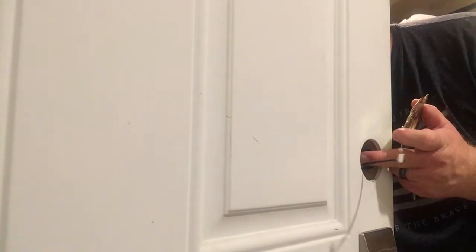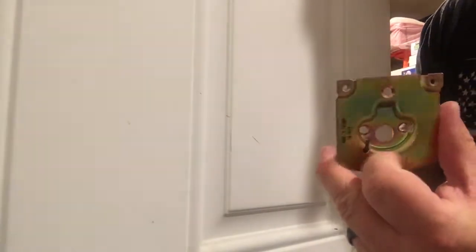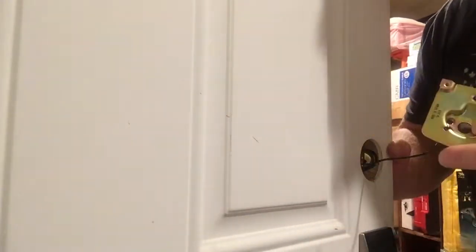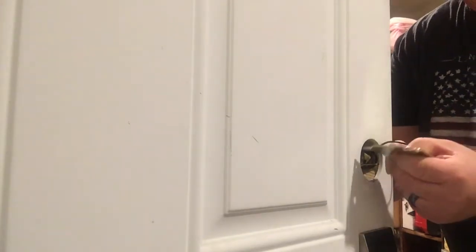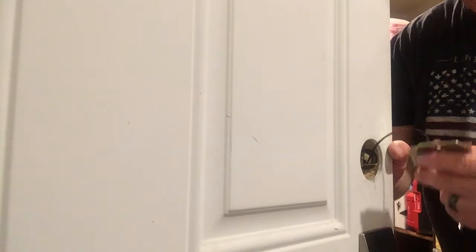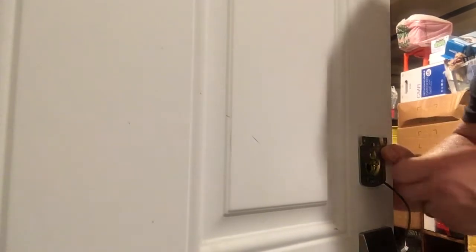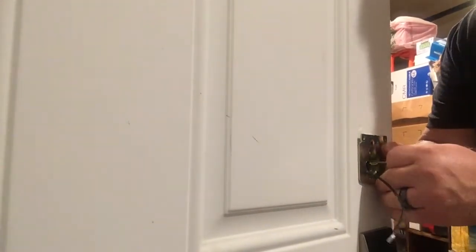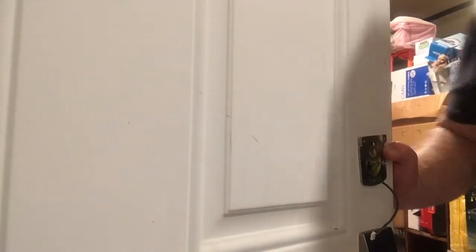your lock. Gotta line that up. And then I'm going to take, there's a slot. See this slot right there? That's for the wire. So let's put it through. I'm holding the touch screen on so it doesn't fall out. You want to do that too. Okay. Wire through. And I should note, I have not yet installed this, so if there's a hiccup along the way, we will experience it together. There we go.